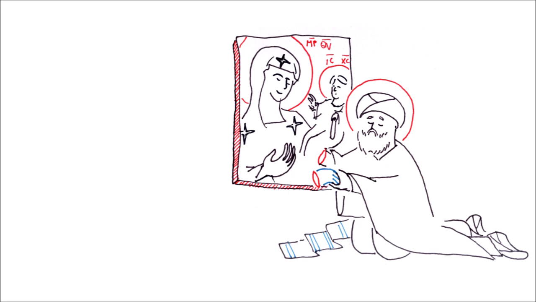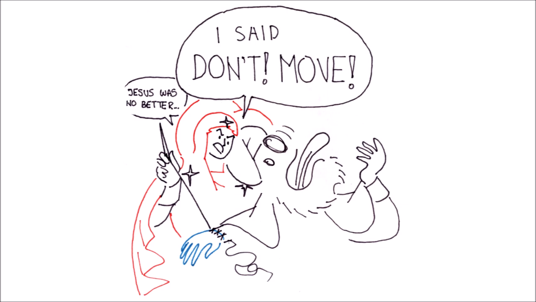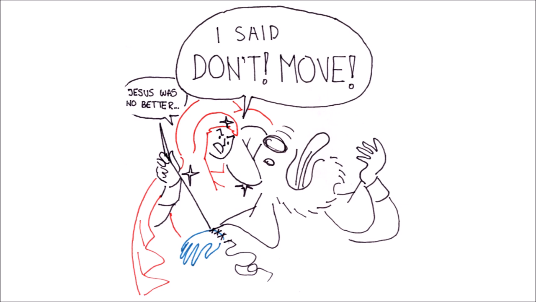As he does, he falls asleep and sees in a vision the Mother of God. She heals his hand and bids him to defend the holy icons with his healed hand. When Saint John awoke, his hand was whole, with only a thin red line to indicate where it was cut.